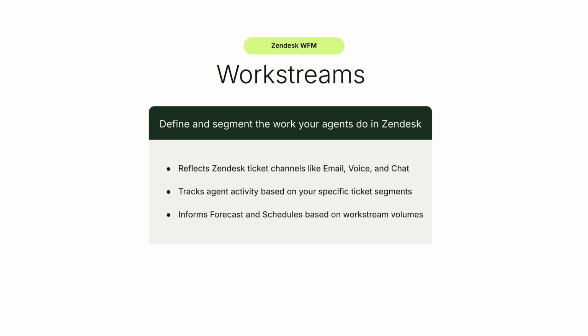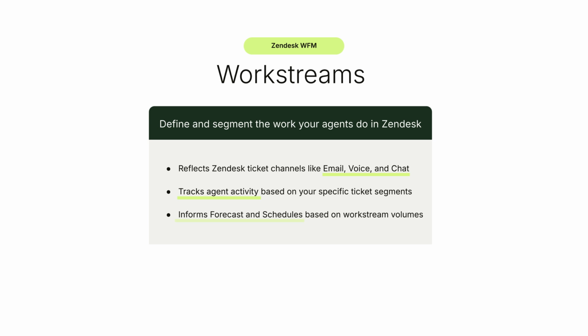Workstreams are where you define and segment the work your agents do in Zendesk, so you can accurately track your agent's activity in workforce management. Your workstreams reflect your conversation channels like email, voice, and chats, as well as any other custom workflows you have. Once your workstreams are set up, workforce management will track and display the volume received and time spent on these segments of tickets, bringing you greater visibility into your team's day-to-day work.